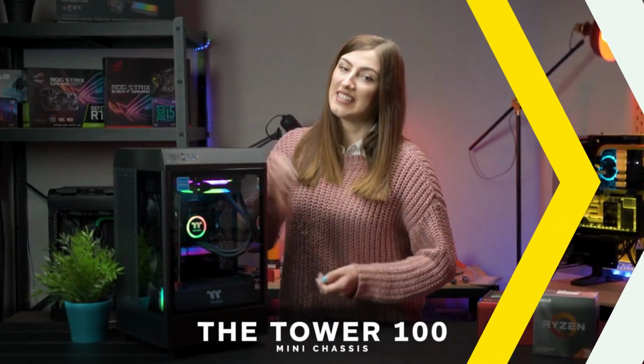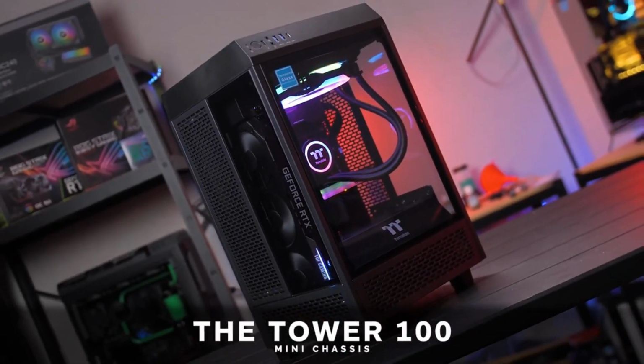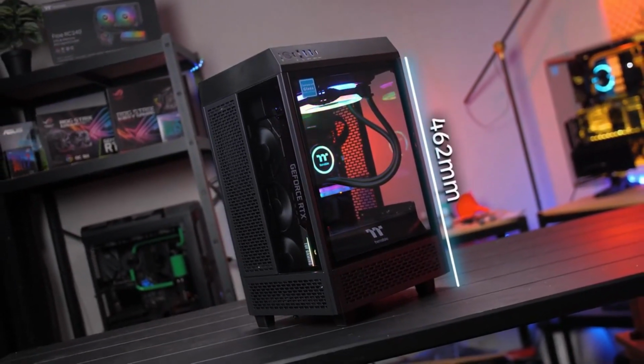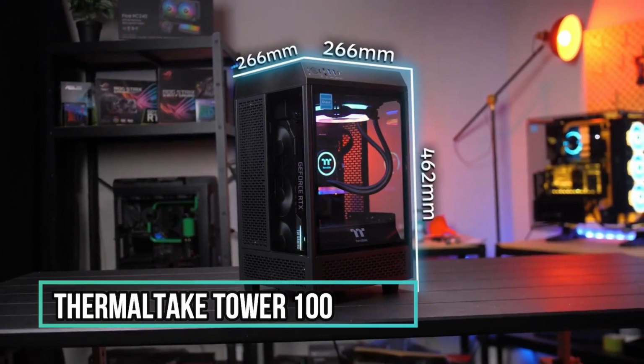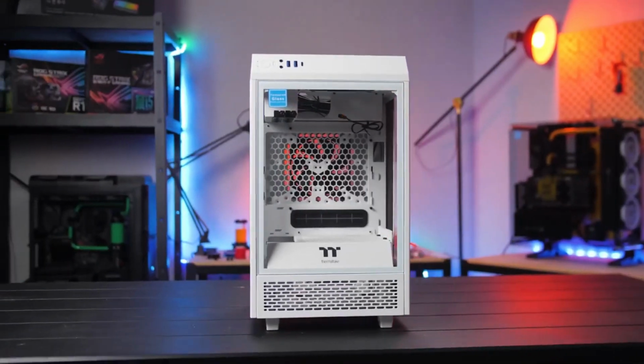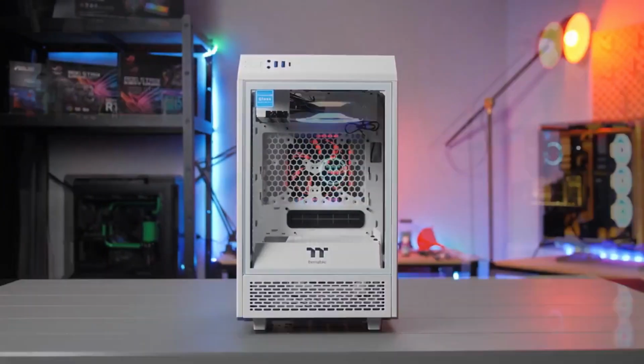This is the Thermaltake Tower 100. The Tower 100 has a small footprint, coming in at 462mm high, 266mm wide, and 266mm deep. It's available in both a snowy white or black edition.